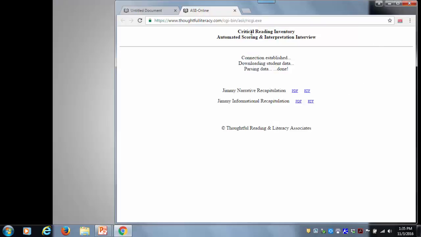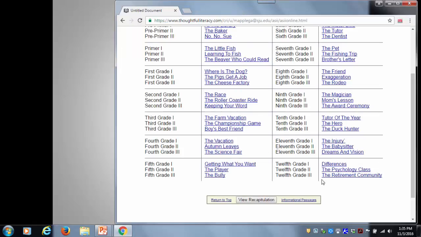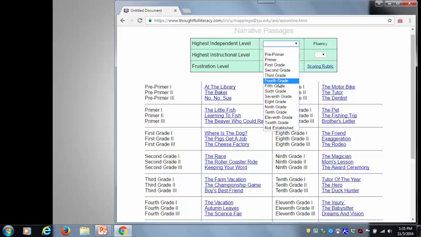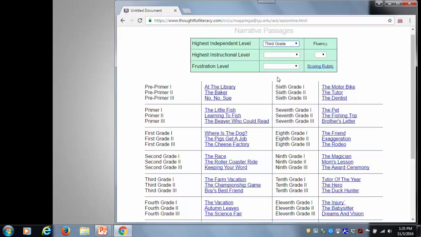So I am going to go back, and this time I am going to come up here to my reading levels, and I am going to select third grade for independent. So what have I done?